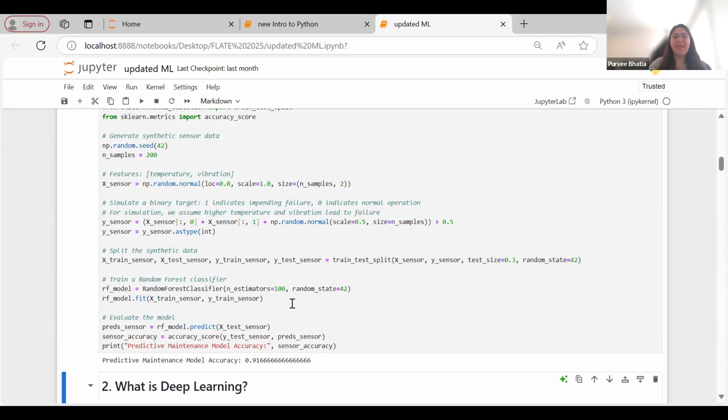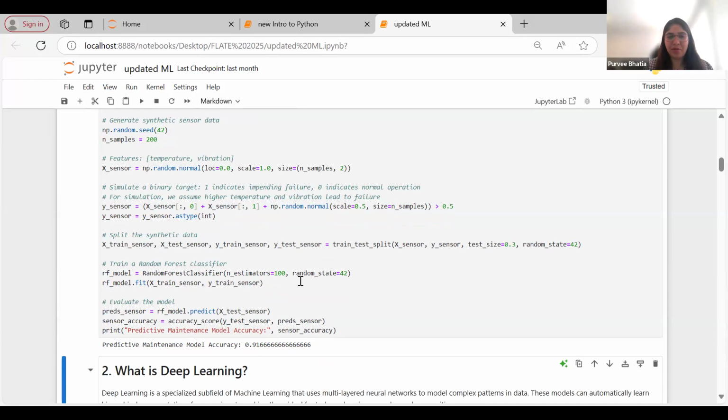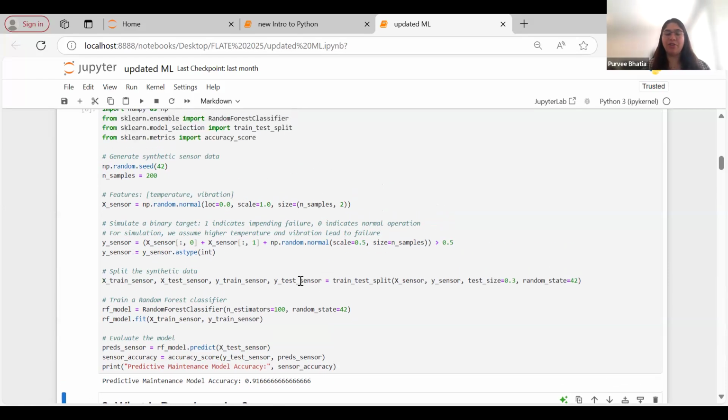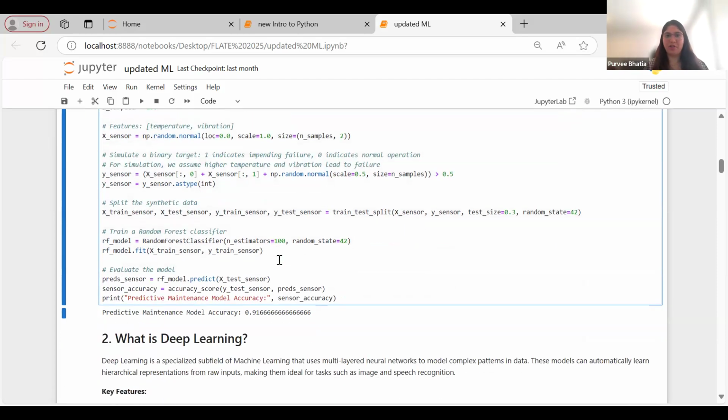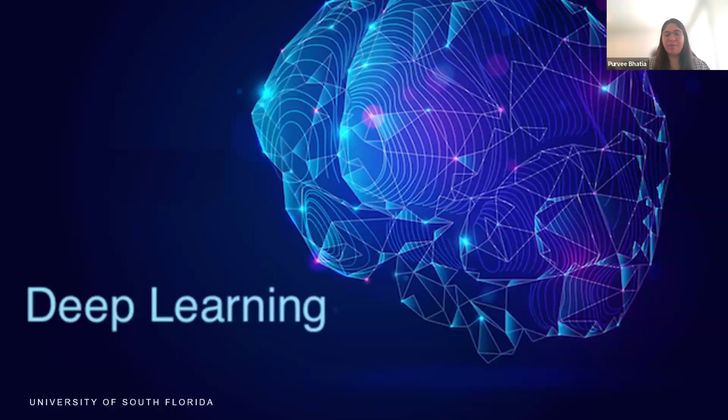Good. Okay, perfect. So we'll move on to the deep learning model. So machine learning is a demonstration that you're learning from the data that has been provided. So the data is given, the model learns from that data and predicts on the new data. So that is what this is about. You can use this code directly with your own data that you have. And if you have any questions after the workshop, you can also reach out to me again to see if you have existing data and you want to work with that data. Then moving forward, we have our next category, which is deep learning.